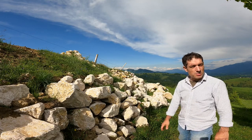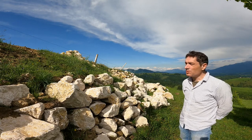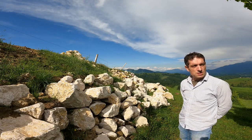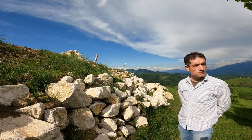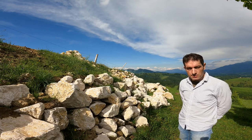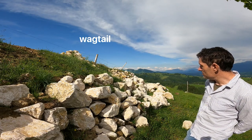10 centimeter diameter pipe so I can run any electrical cable or water pipe through it. This area being so remote, we don't have access to electricity or water, so we're using solar panels and a well that he dug deep underground. It's a wet tail on top of the post there.